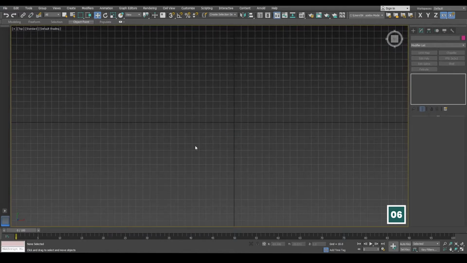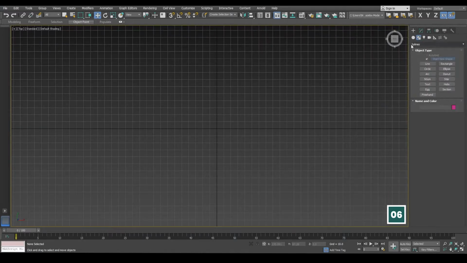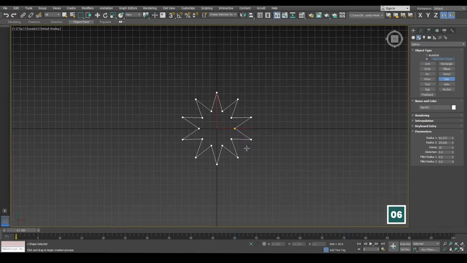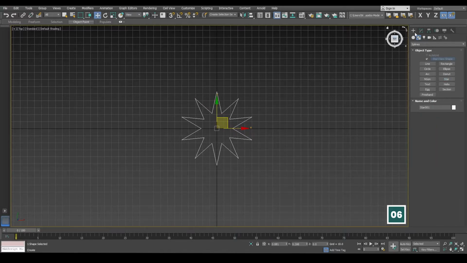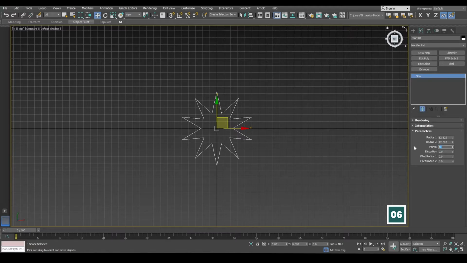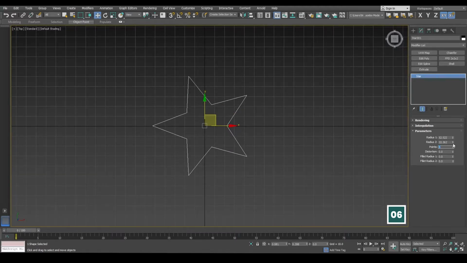Now let's create a star and see how we can fill it. I have a star over here and I'm going to go into the modifier panel and set points to 5. Now you can see we have something like a star. I'm going to reduce the inside radius so it looks more like a star shape.